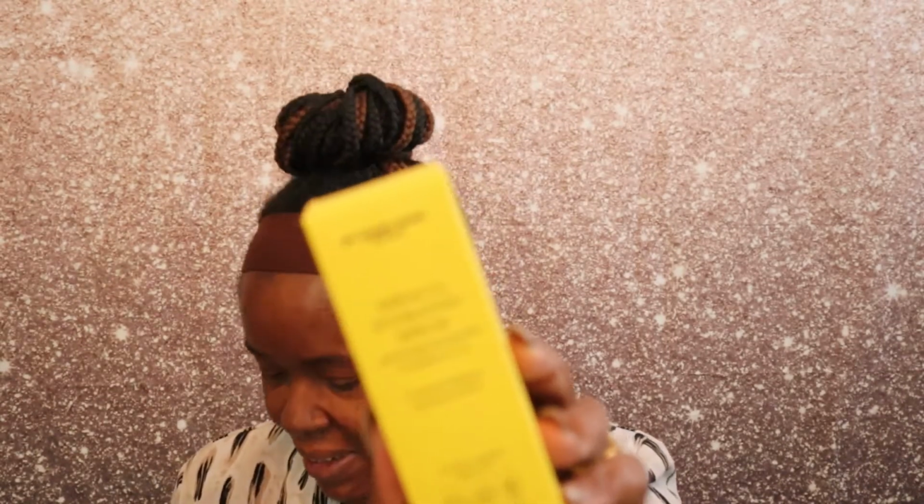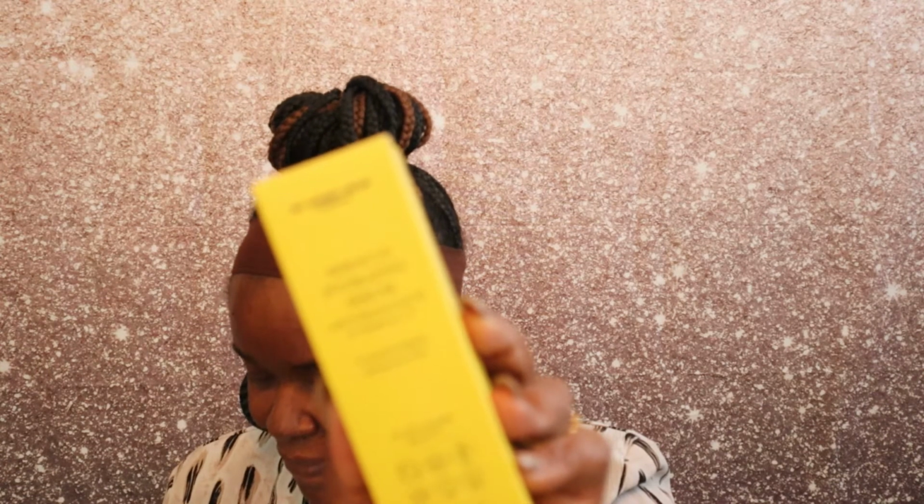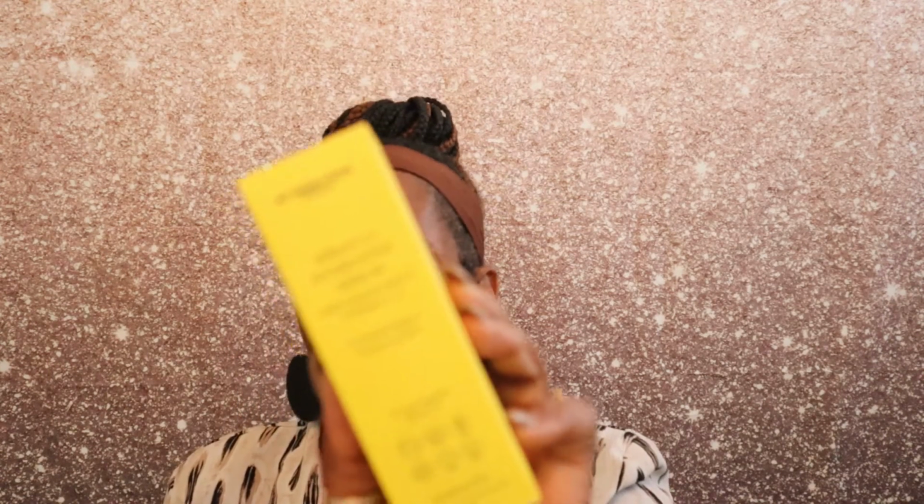And let's just start with this. The first thing I have is by My Skinny Mask. It is a Miracle Hydrating Serum with Prickly Pear Seed Oil and Vitamin A, C, and E. And it is valued at $40. This is the most expensive thing in my box. So, let's take that out of the packaging. It basically says, keeping your skin super hydrated. Apply 2 to 3 drops morning and night for best results.